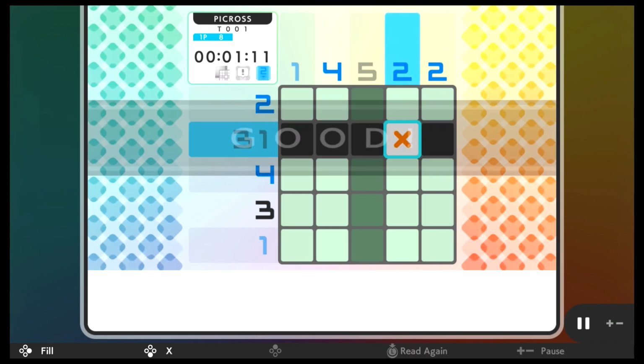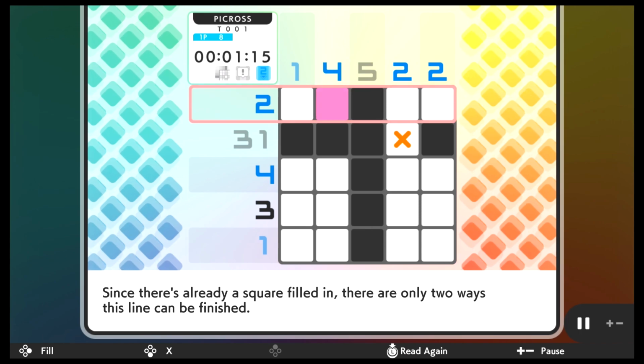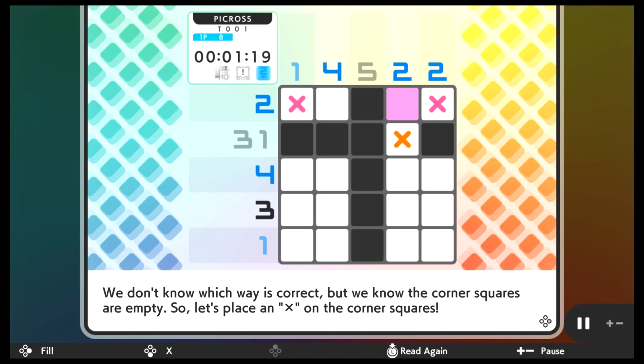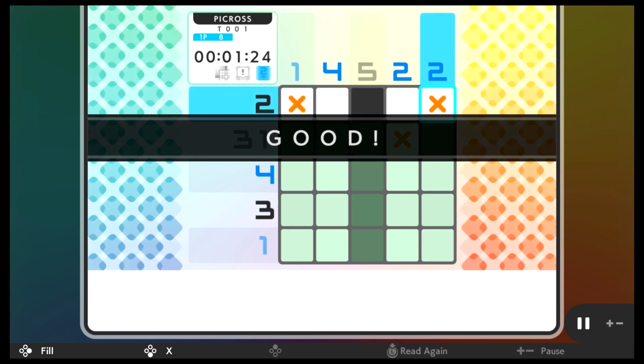Like, you have to eventually beat those. But you can only, those last ones you have to do that way. And they also have other option things, like you can customize all the different controls to your specifications, how you want it to control for moving things and placing stuff and whatever.